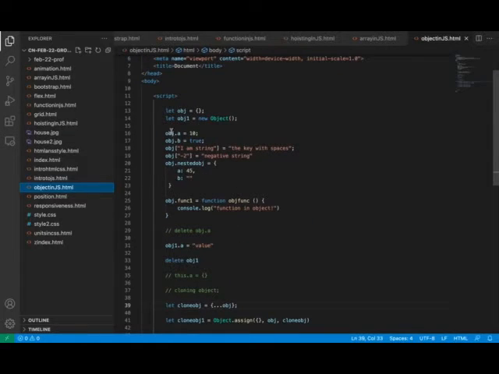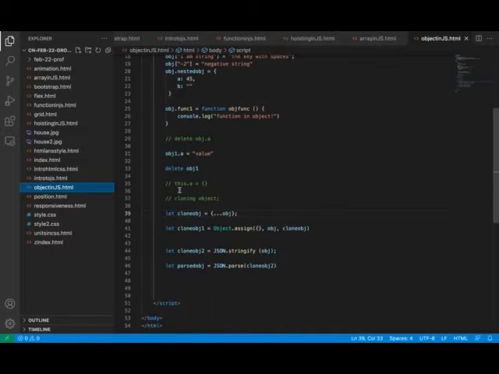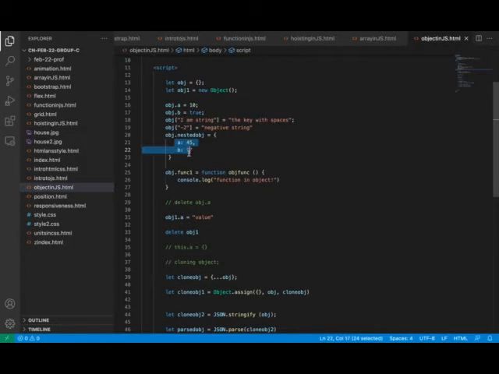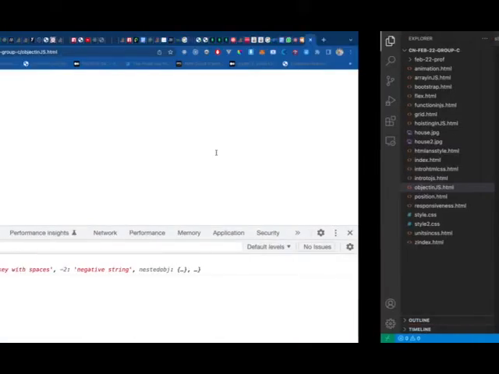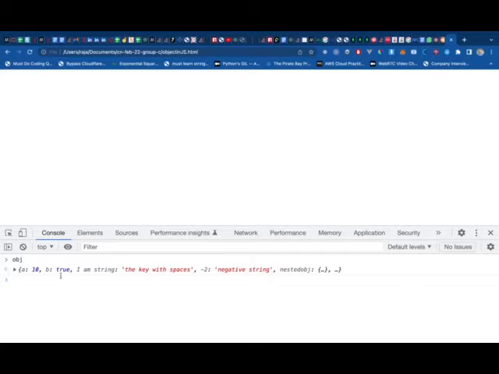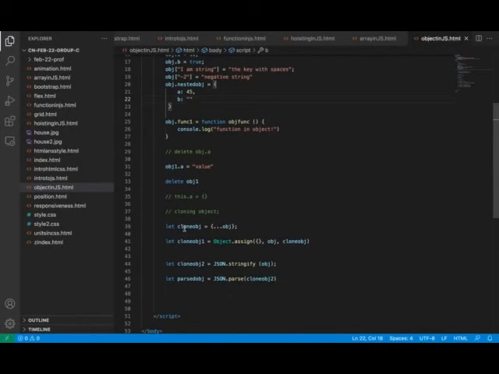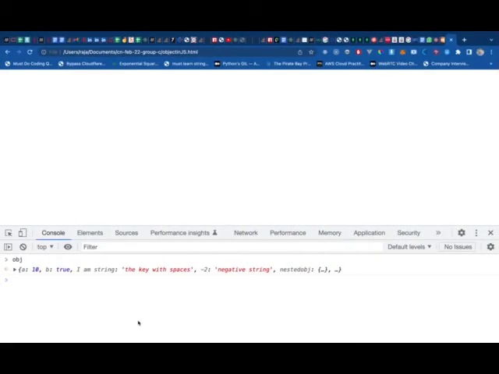One more thing, guys. Either you assign properties one by one, or you can do it like this. You see this one, like line number 21 and 22. You can give curly braces and do this. So this is also good. You can prefer any way you want. My point is, obj is here. Then it is saying clone obj, right? Or I can do something like this also. Triple dot is spread operator. Spread the properties. Okay, spreading the properties.